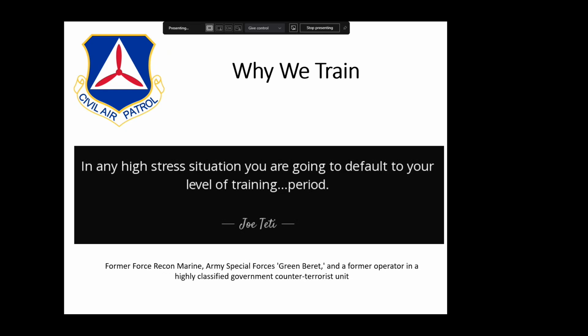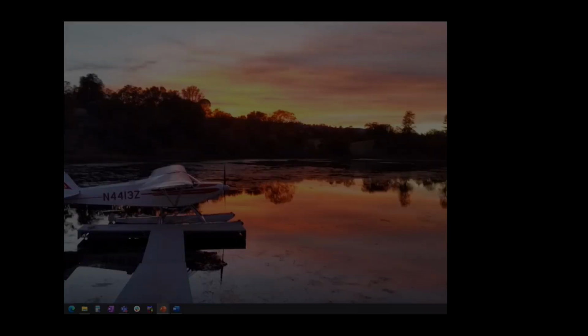I'm going to be on the ground in, I don't know, one or two minutes, and it might not be pretty. That's going to be a high stress situation. And in those situations, it's well known from various different kinds of training that we will default to our training. The quote you see on the screen was not about general aviation, but it does apply equally to general aviation. We want you to have these automations, these quick responses to get you to the right path.